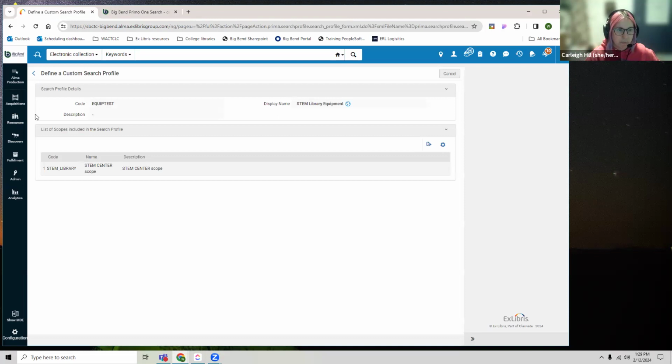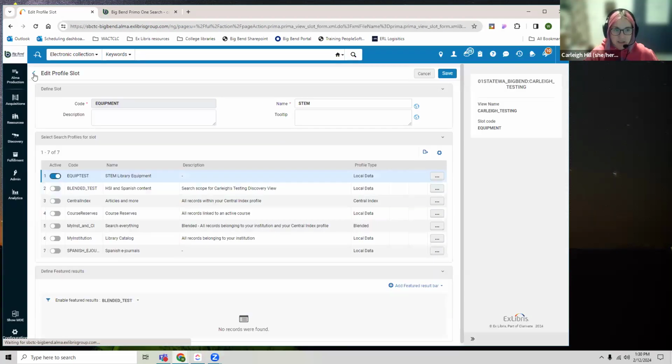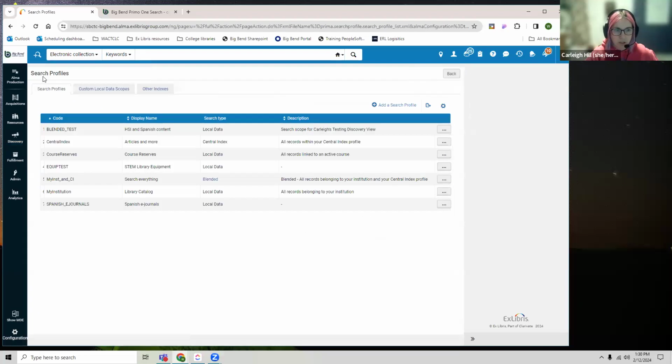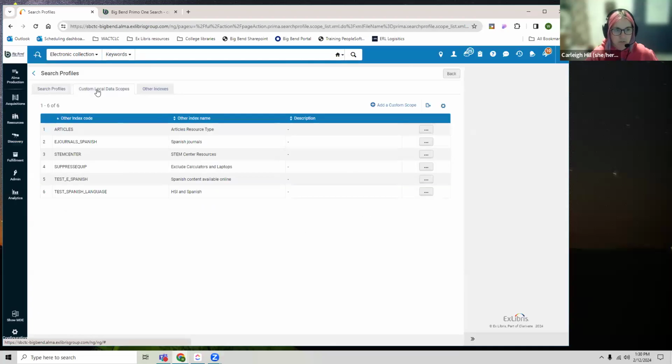So the problem is that weird exclude one, and maybe I just can't get a search profile to function like that. Maybe it just isn't going to work.